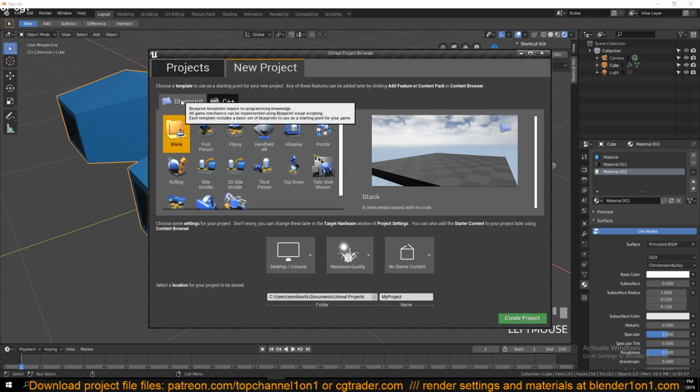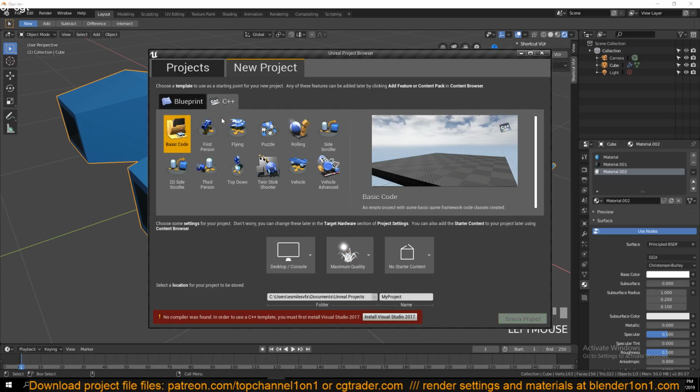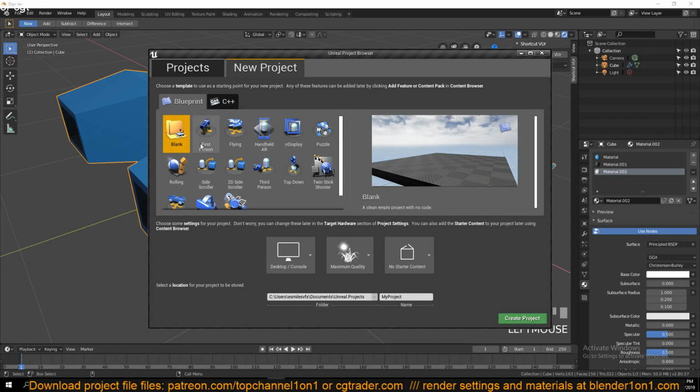Also up here, if you're going to code and you know how to use C++, you can select this, but because we want to avoid coding here, we're just going to go to blueprints. So I do have some programming background, but it's not in C++, it's in Python. So I won't go for C++. I'll just go for blueprint, and then select a blank project there, then call it whatever you want. I'll call this jets fight, and create.